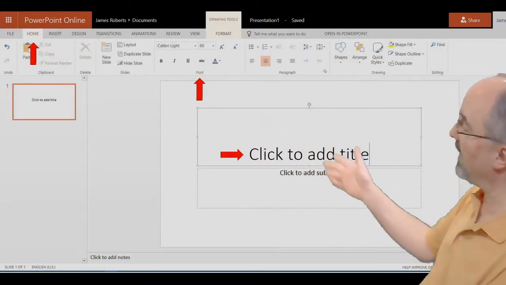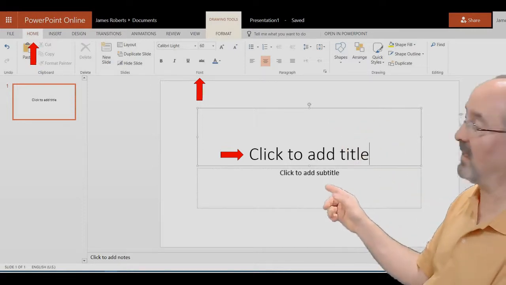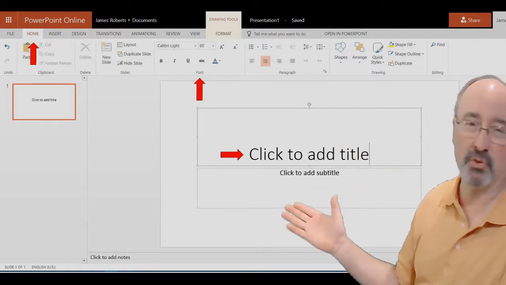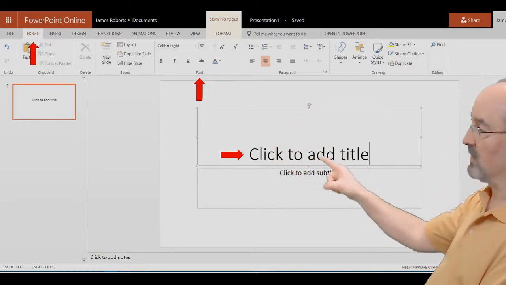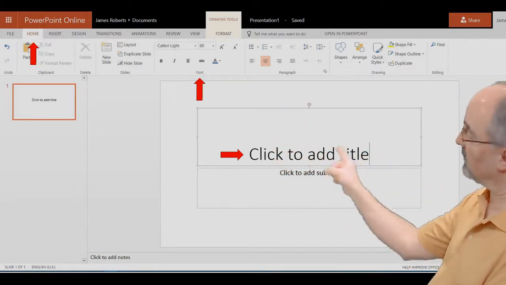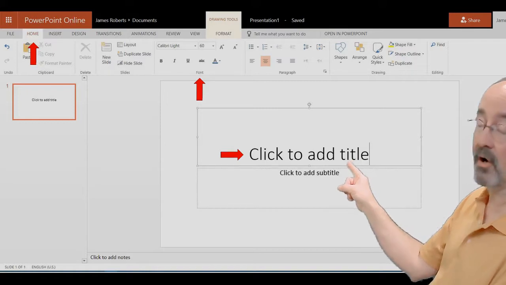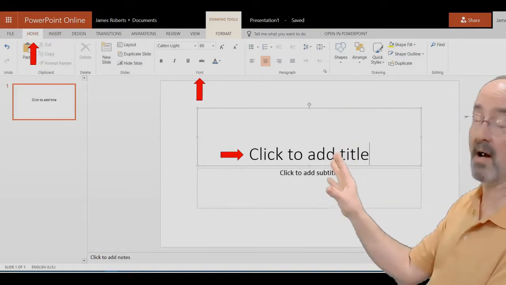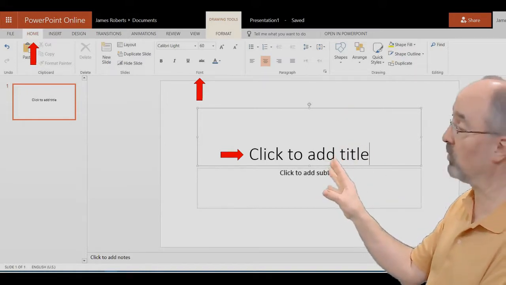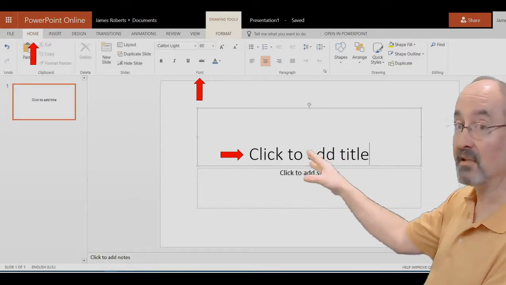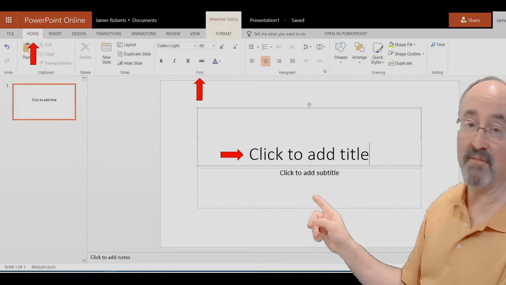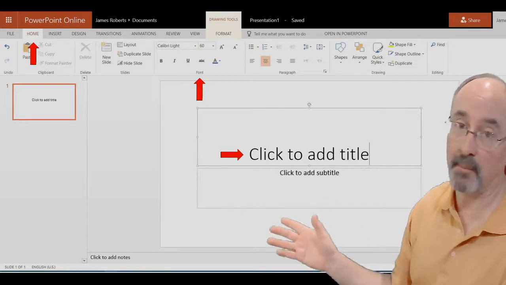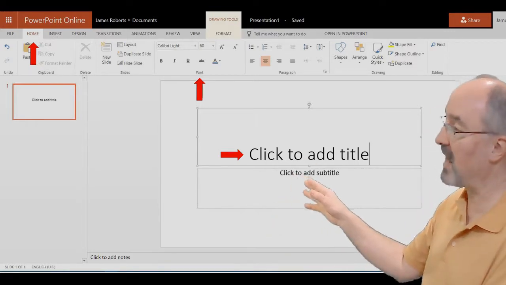And right here we have a PowerPoint slide. And this is usually something like what the first one is that'll pop up for you. And what you're going to want to do is decide, am I going to use the text that happens to be on here, or am I going to just have a blank canvas to work on? This is okay to use this. The only problem is a lot of people don't really need to have this title on there unless you're doing a table of contents. You don't need to have that.